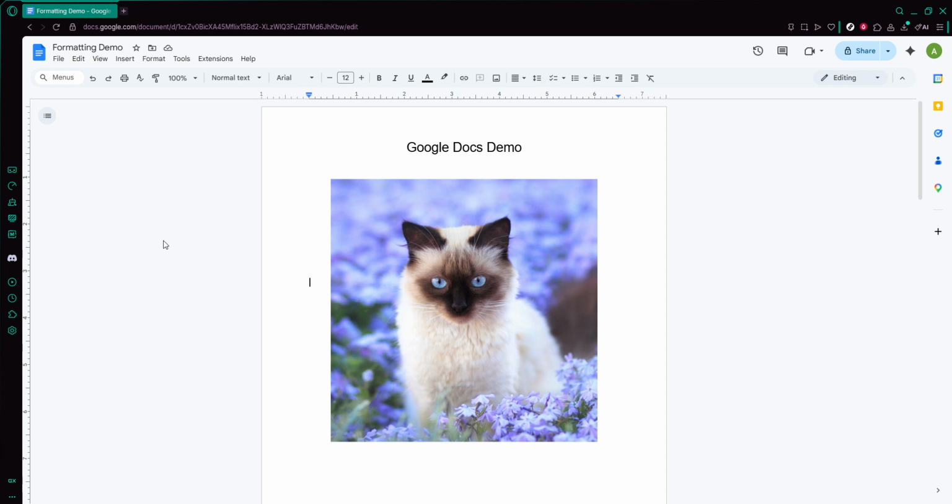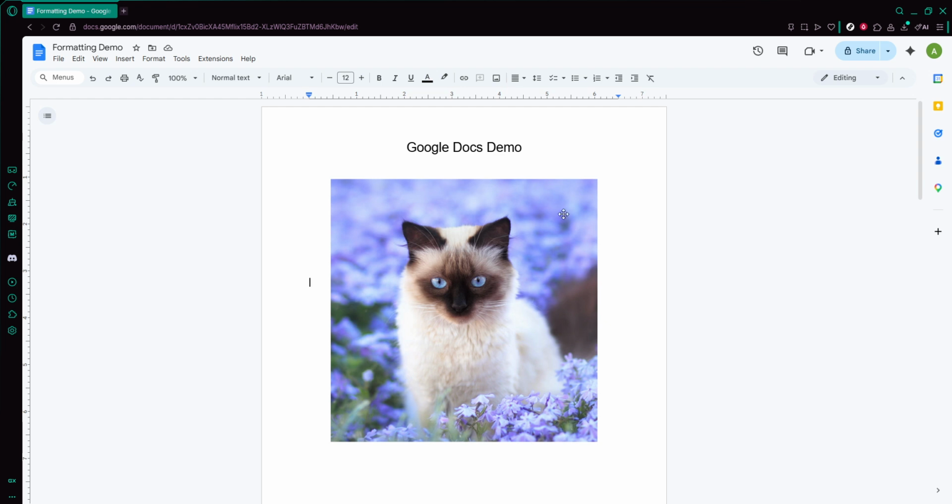In this walkthrough, we'll go step by step through the process, and I'll share a few tips along the way so you know exactly what to write and where it appears. First, open your Google Docs document and make sure the image you want to describe is already inserted on the page. You can use any image you like, a photo, a chart, a diagram, or a screenshot. Once you see it in your document, move your mouse over the image so it's clearly selected visually.